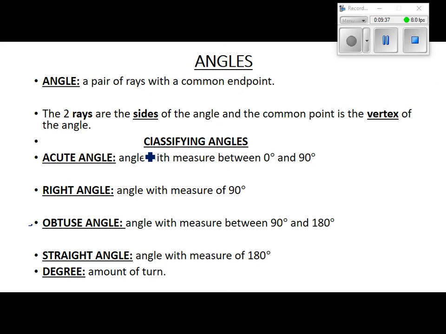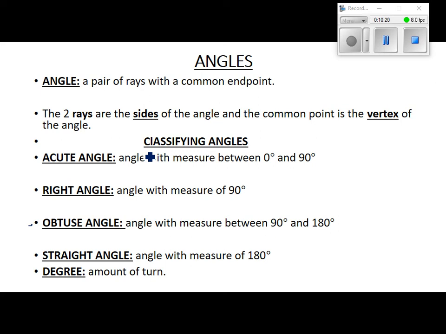Straight angle, we already talked about, it's 180. And anytime you're measuring an angle, it's always in degrees. The reason: if I'm standing here and I turn, how much did I just turn? 180 degrees. I turned half a circle, which is 180, and that's where measuring an angle comes from. It's how much of a turn, if I'm standing here and my arms are the sides of the angle, how much of a turn is my arm making? That's where the measurement comes from.